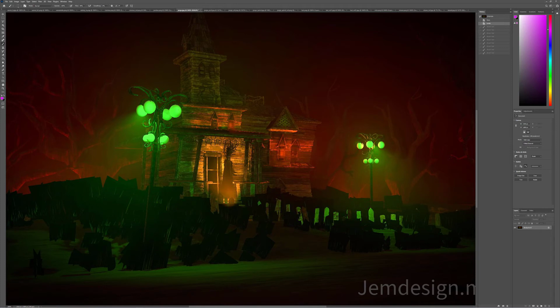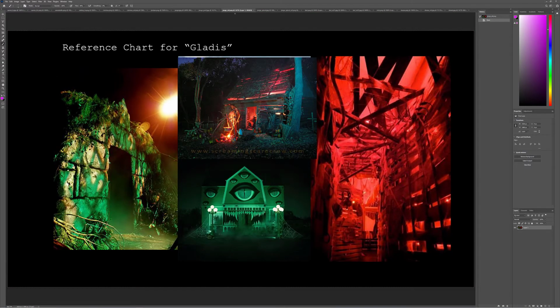You're doing a good job of isolating the lights a little bit better. I like that the red is just kind of in the environment. There's a light coming on here, and I'm not fully sure of the source of it. Looking at some of your reference, this light is definitely coming up from here. There's definitely light coming from inside the house. There's definitely a big light source here, and these light sources here. There's also something off camera that's pushing extra light. You can see the shadow from this.